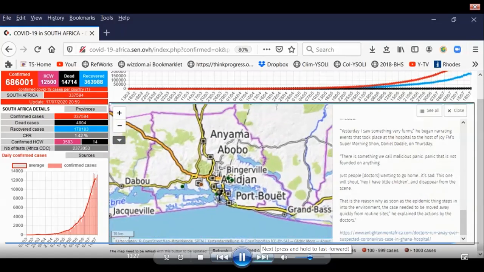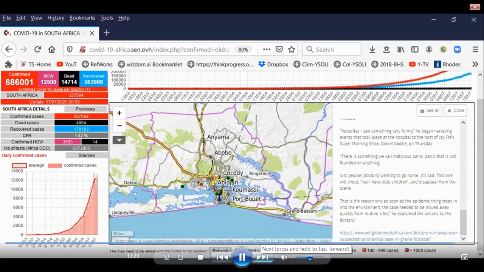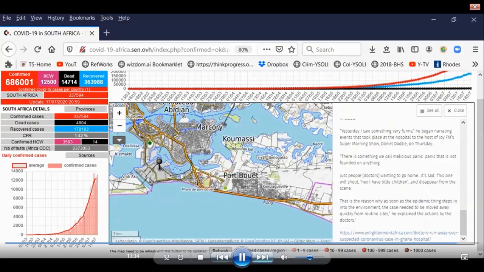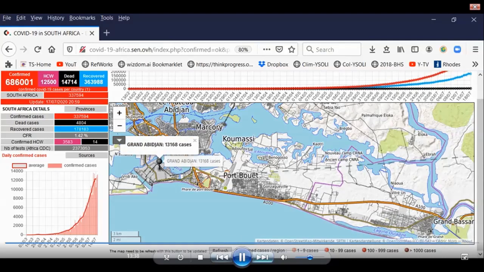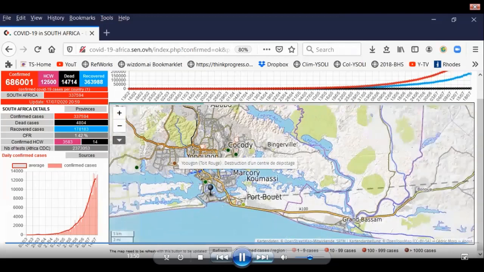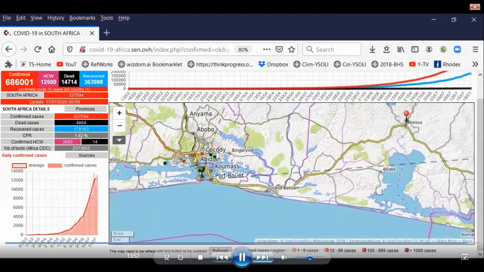These are road maps, but they're then provided with pins to particular hospitals and particular healthcare centers where there's some material being reported. In this case, it's the number of cases being reported, but you can see in other instances there are particular hospital indications here. Very useful information, quite granular and detailed.